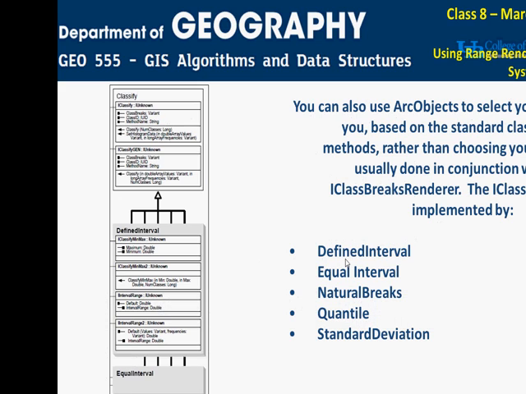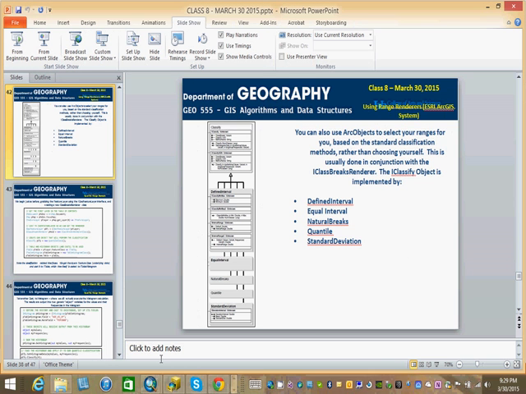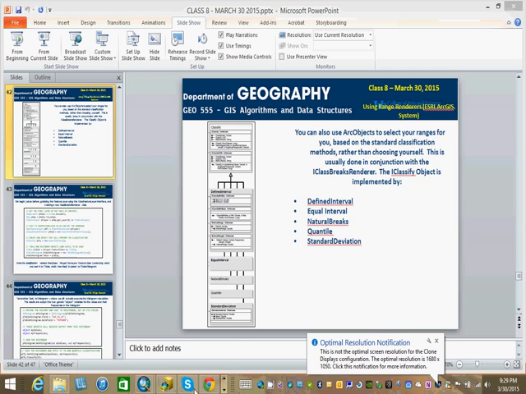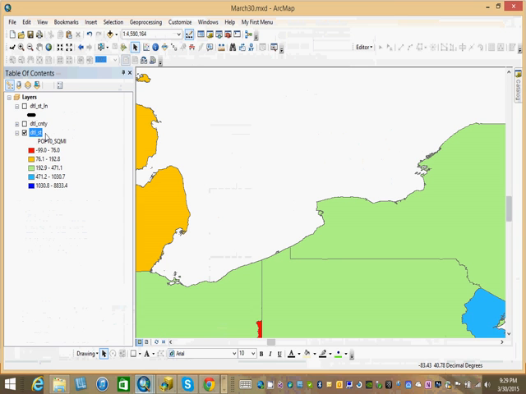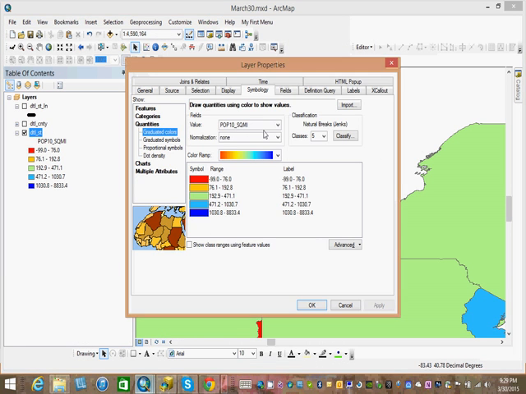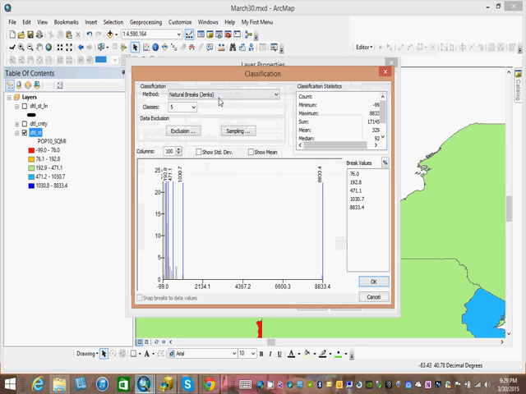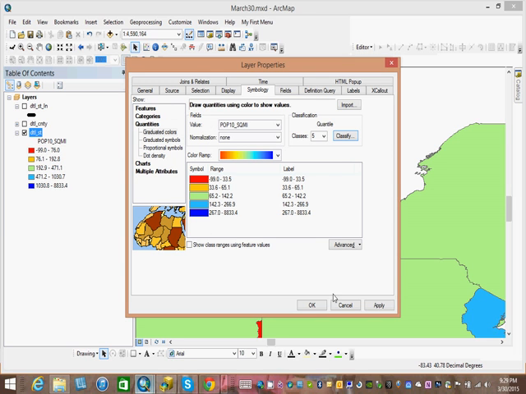We can also use ArcObjects to pick the ranges for us. Rather than setting your own class breaks numbers, you can use a variety of methods shown here to pick the class breaks for you. So when I go in ArcMap, to the legend, I click classify, say quantile, we get a very different map.